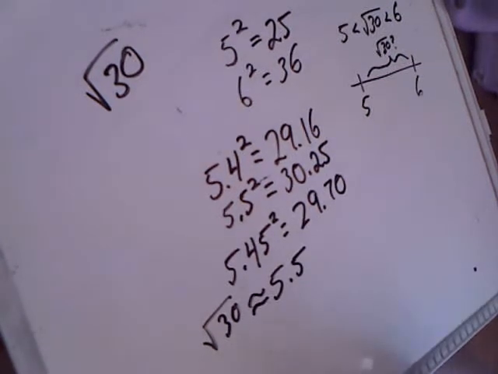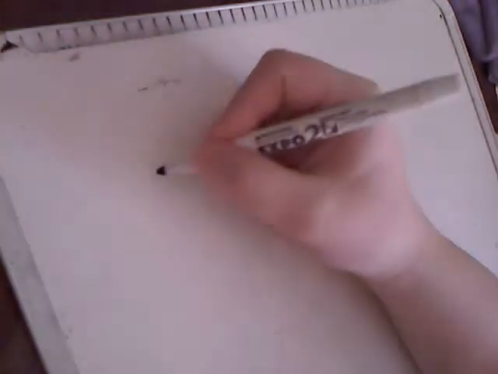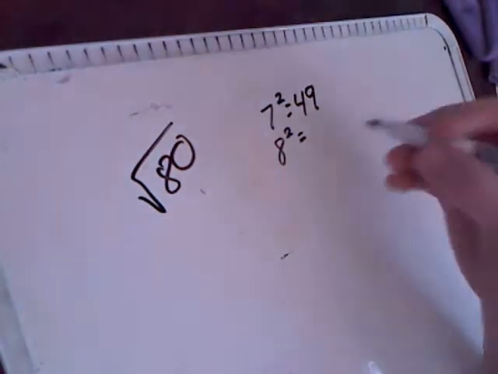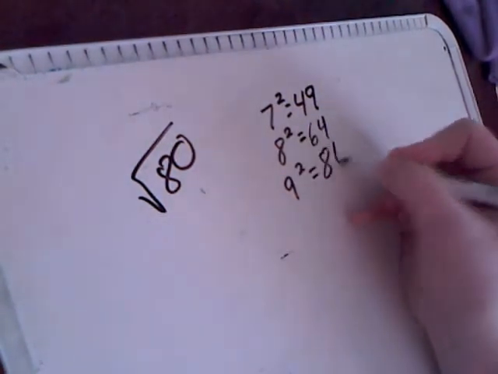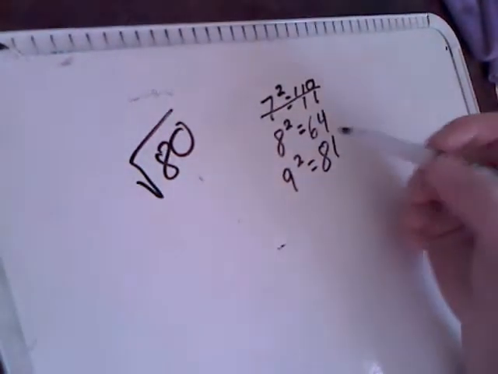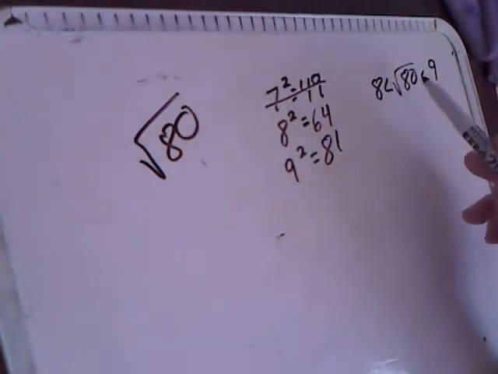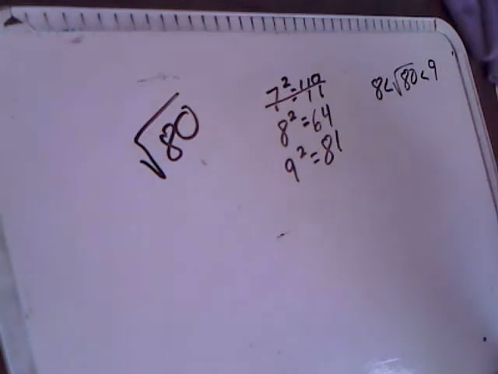This is a little bit challenging to take in, so let's go ahead and do another one really quick. Let's take a look at the square root of 80. Well, the first step is to look at what numbers are close to 80 but are also perfect squares. So we know that 7 squared is 49, 8 squared is 64, 9 squared is 81. So we're not going to need 7 squared. We know that the square root of 80 is somewhere between 8 and 9, because 8 times 8 is 64, and 9 times 9 is 81.